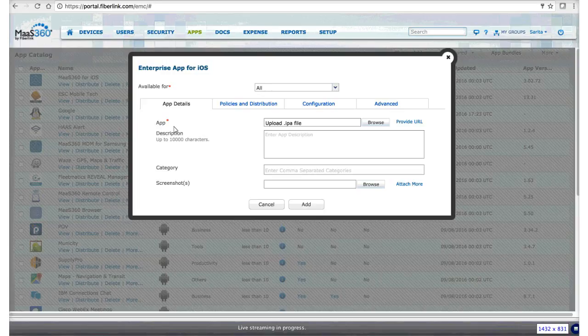And these features are only available for enterprise applications. So those applications that we've either integrated with, and we do have apps that we partner with in our application partner world, but we also have applications that if you had a developer create those apps for you, you can upload them and take advantage of app wrapping and SDK integration.